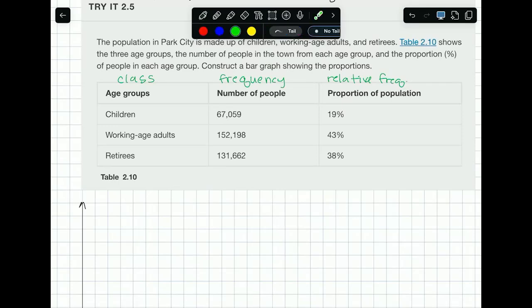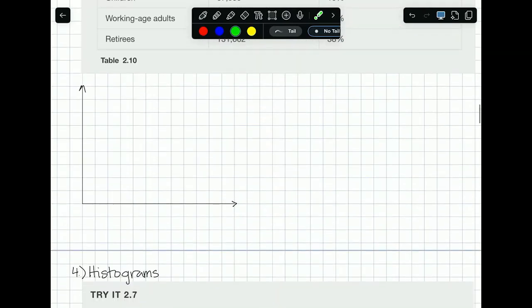Here you'll notice it specifically says construct a bar graph showing the proportions, and they mention proportion as percent. So for this bar graph, I'm going to do relative frequency. So one axis needs to be class, one axis should be relative frequency. And I get to choose.